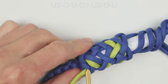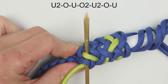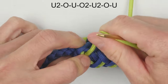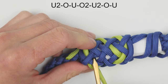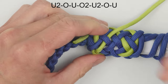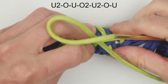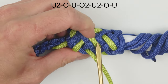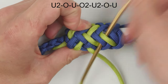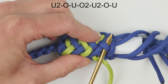Turn back around, starting your sequence by traveling under 2. Then, over 1, under 1, so again following the end here on its right. Continue over 2 to split a pair, under 2 to split a pair. Over 1, under 1.